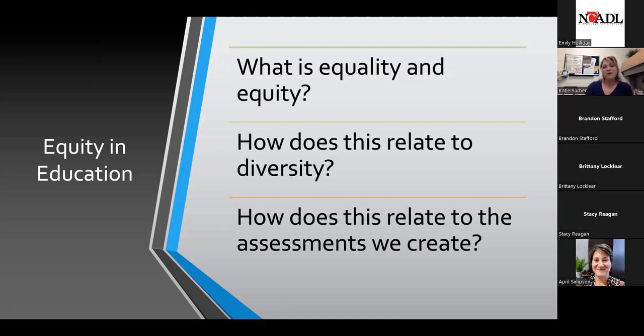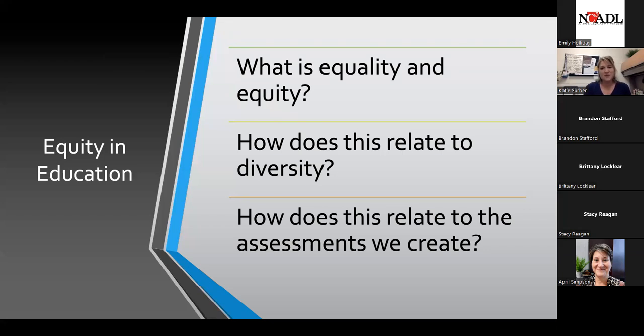So how this relates to diversity is that we need to be sure that we are representing all of our students that come into the classroom, and not just culturally representing them, which is of course part of diversity planning, but also that we are planning for how they learn differently in that classroom. And if we want to give our students the opportunity to be successful, and if we want to retain our students in the class, and we want to give our students a sense of belonging in the class, then we have to be sure that we are thinking about what is best for our students.